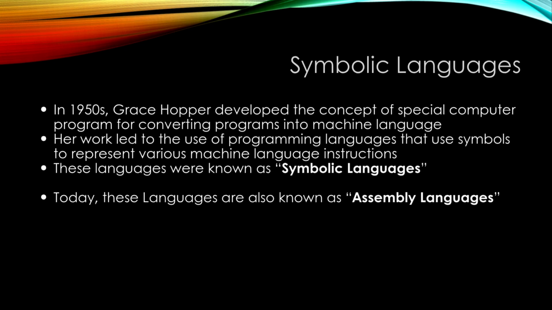Symbolic languages. In the 1950s, Grace Hopper developed the concept of a special computer program for converting programs into machine language. Her work led to the use of programming languages that use symbols to represent various machine language instructions. These languages were known as symbolic languages. Today, they are also known as assembly languages.